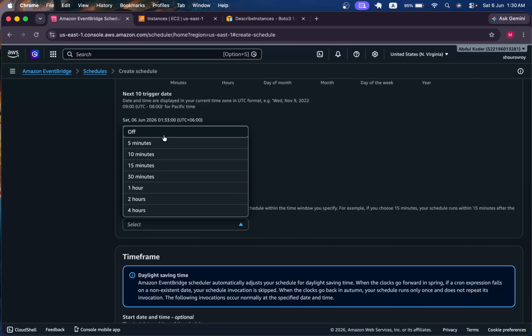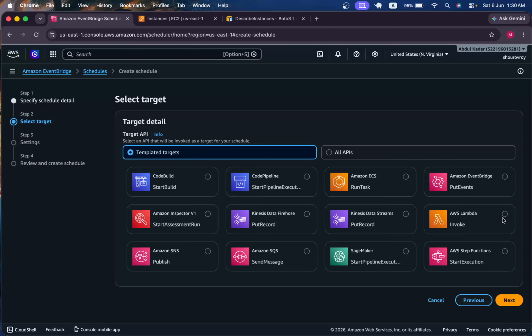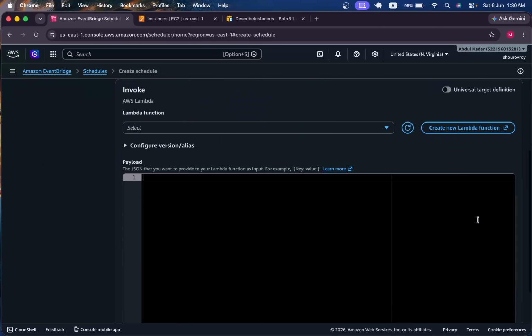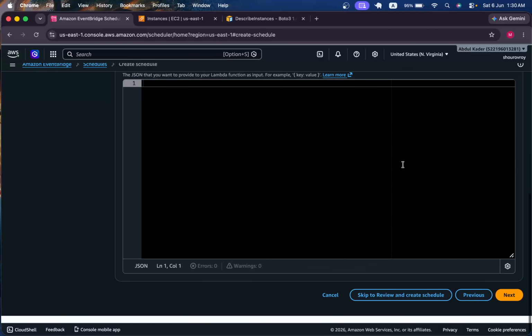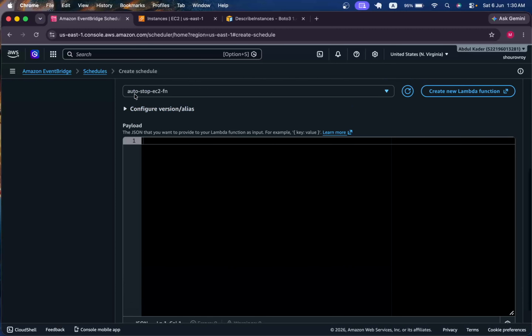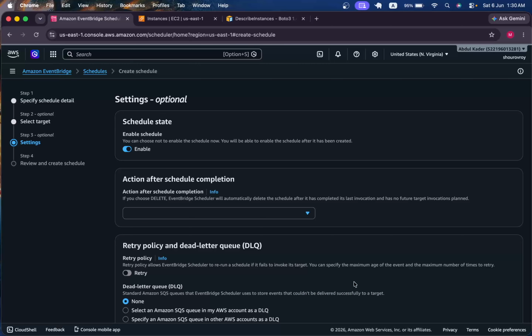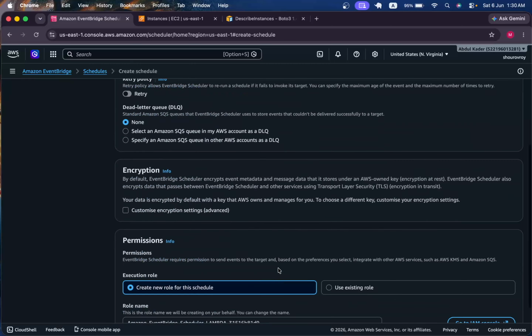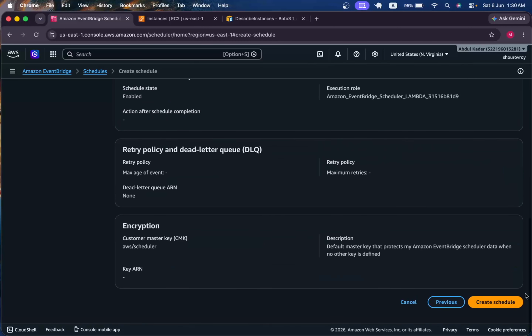You need to select flexible time window to off. Now let's go next, and at this particular time we'll invoke the Lambda function that we created earlier to stop our EC2 instance if anything is running. This is the function, auto stop EC2 FN. You can simply click the next button and then create this scheduler.